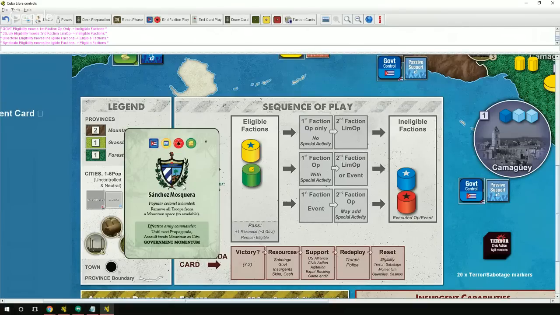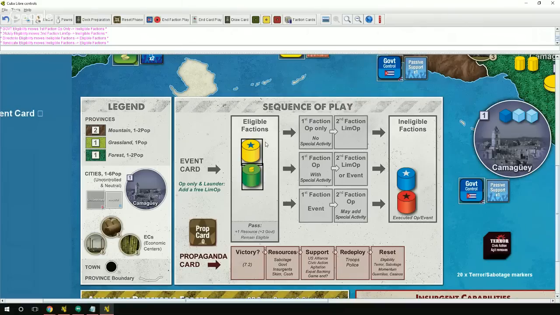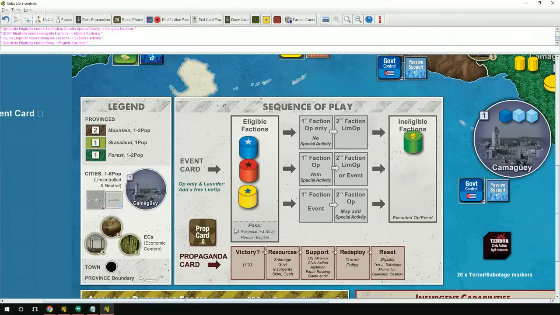This card, which was just played on by two players, is discarded. A new card is flipped. Green and yellow are potentially eligible. You may get to a situation where green goes and yellow doesn't like its option, so it passes. And then after that hypothetical card, green would be ineligible, blue and red come back, yellow's still eligible. That is how the order can change up from card to card. So that's the sequence of play.